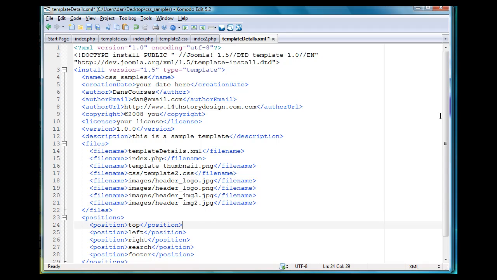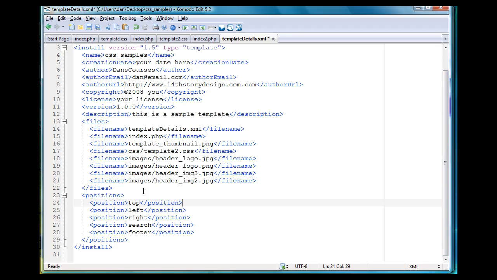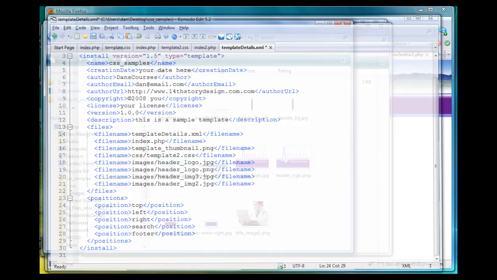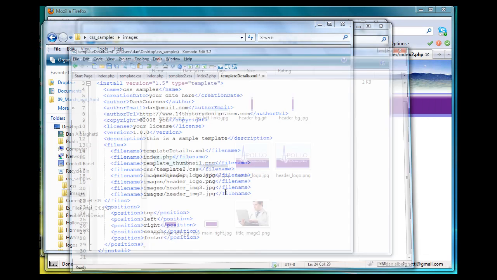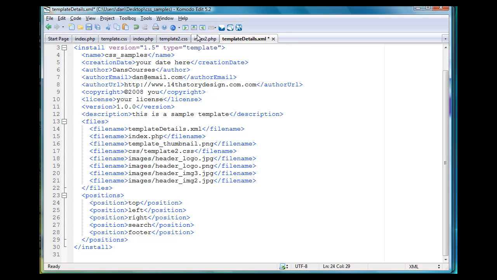So every file. Then your positions. I've got a top position, I have a left position. You have to put in all of the positions that are in your PHP file.